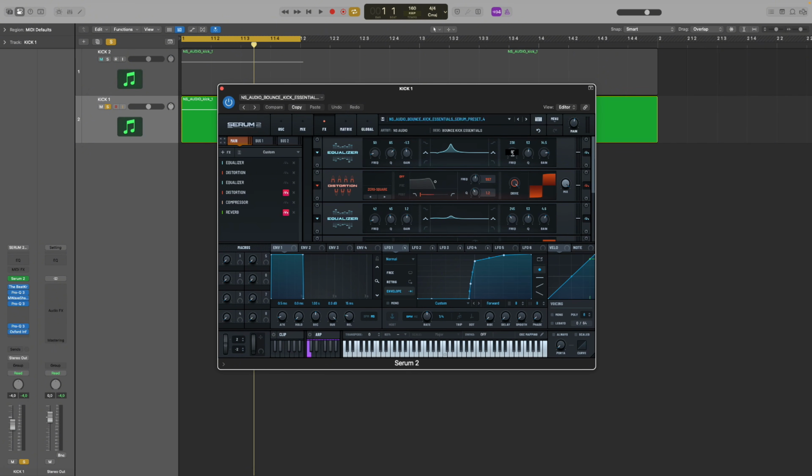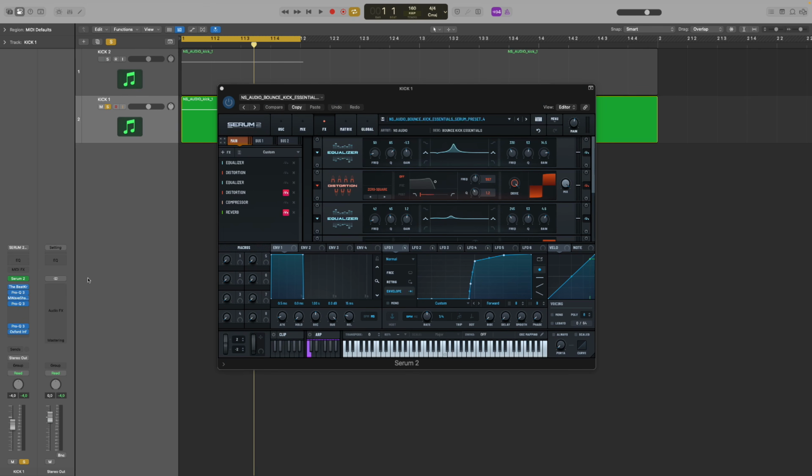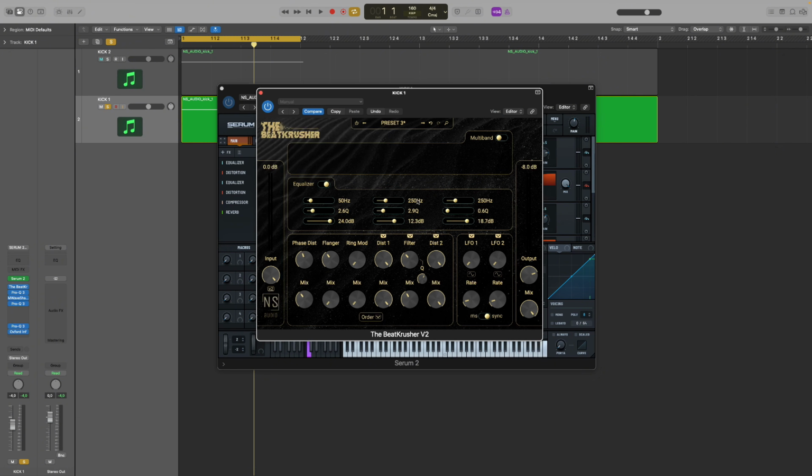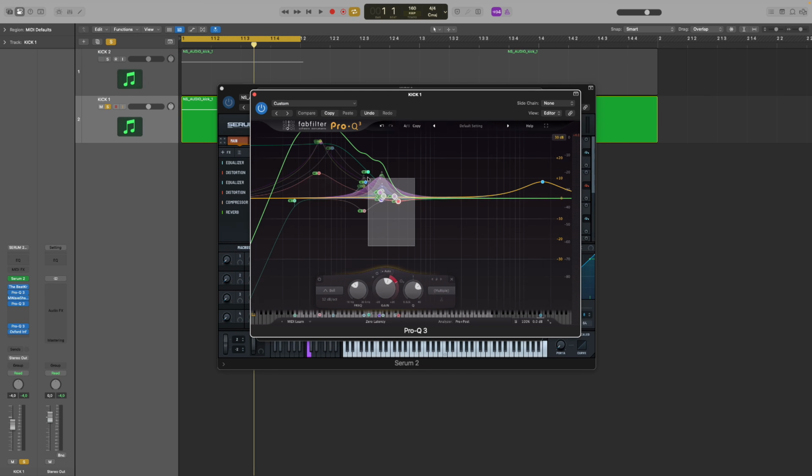But I have to do it here as well. So this one also needs to go to 330. This one as well. Or let's say 335. I don't know why. This one as well. This one.